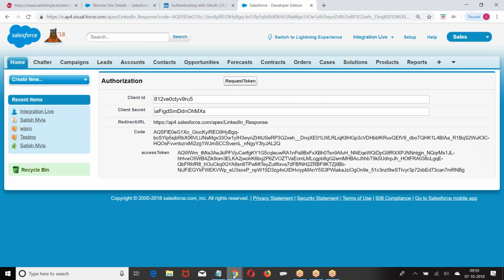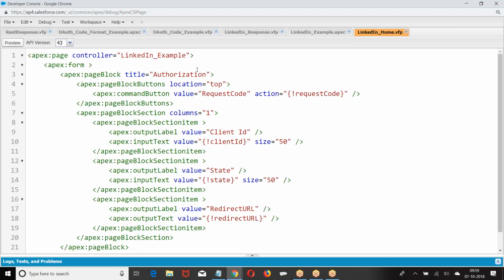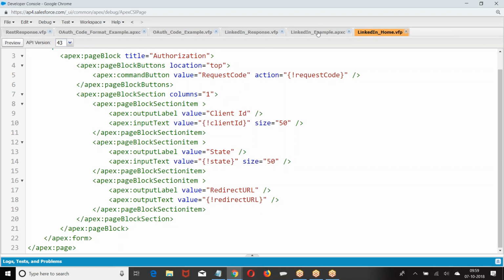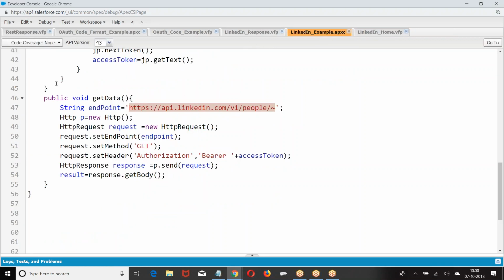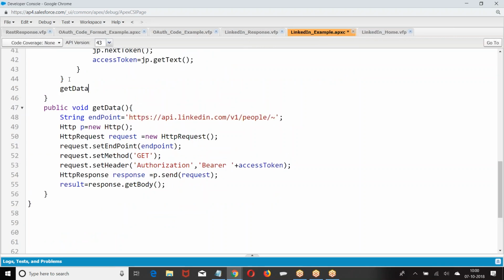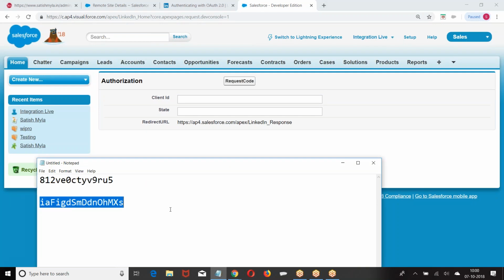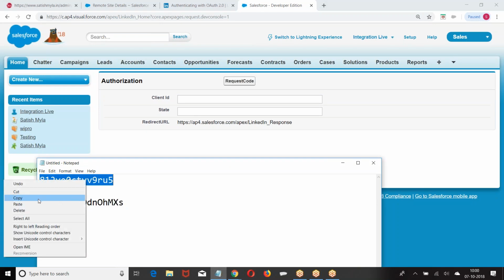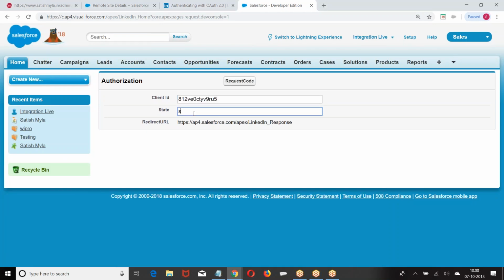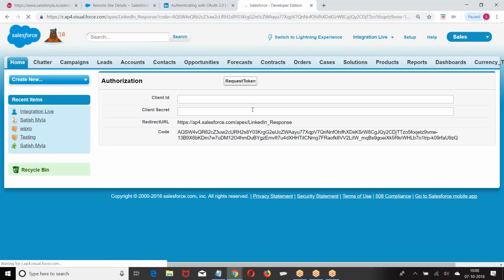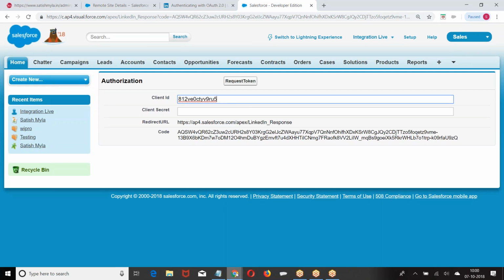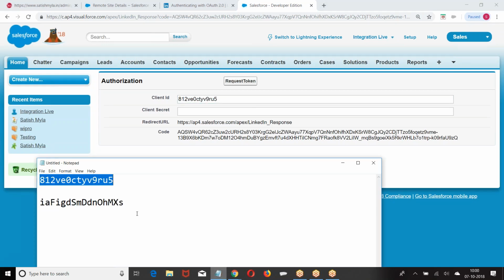Access token. What I was supposed to do was add one extra button here to request the code, or else invoke this within the method. We are supposed to call the method. So once again from the beginning. Previously it was asking me hello or not. Now it is not asking.